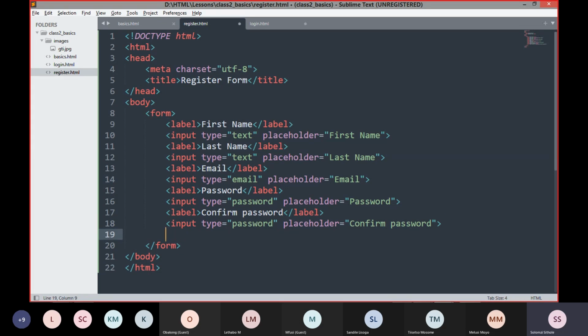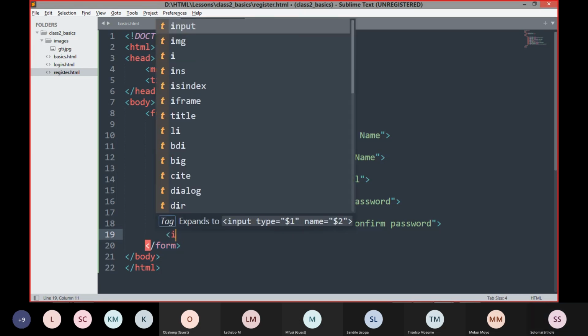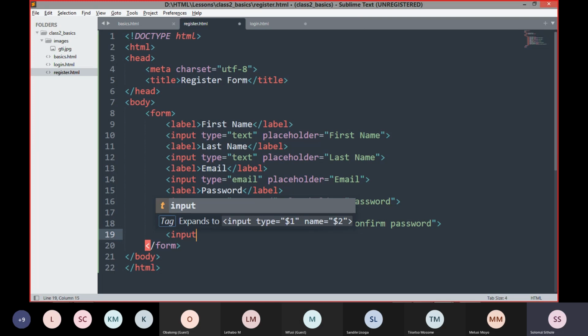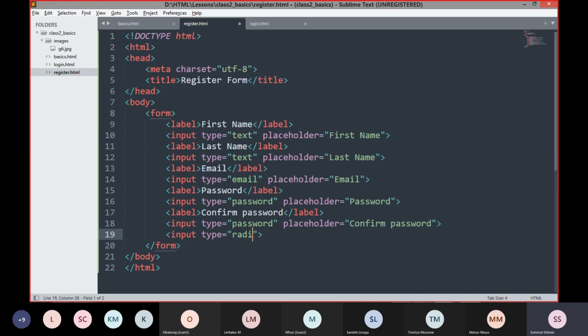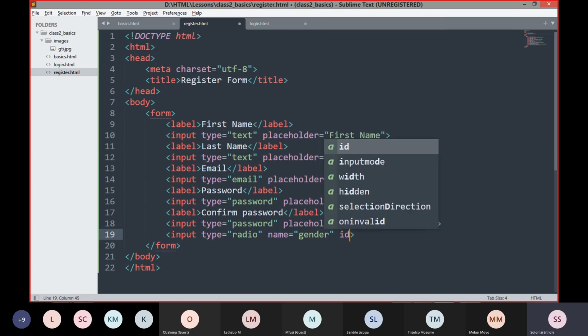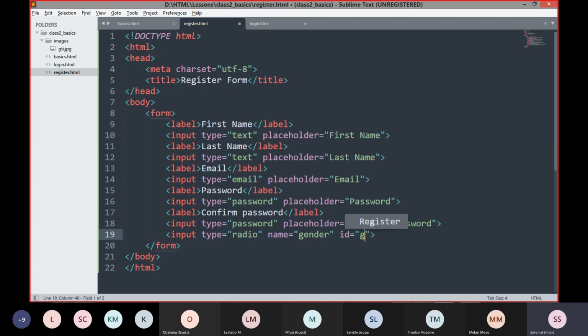Let's add a radio. So input type, it's a radio. Let's give this a name. Gender. Let's also give it an ID. Let's call it gender.